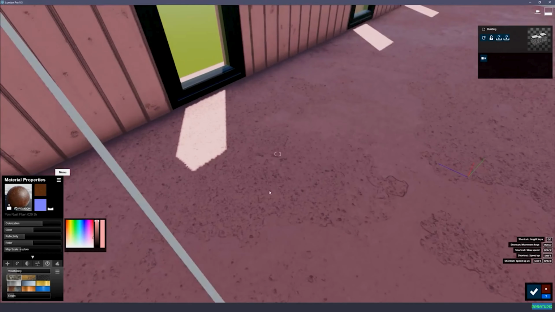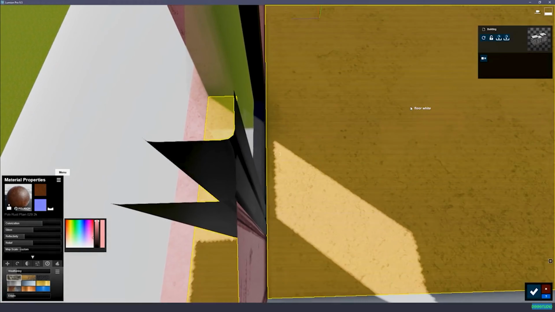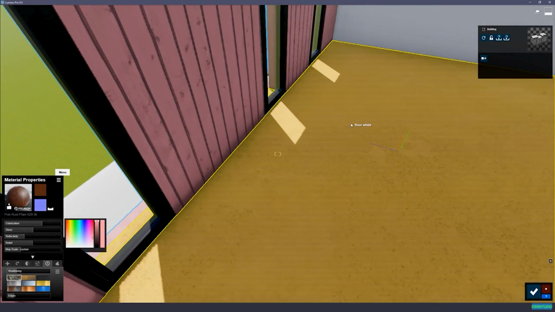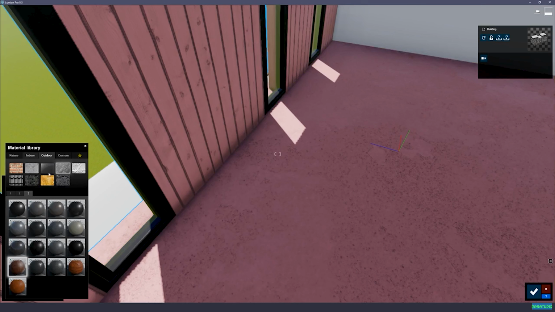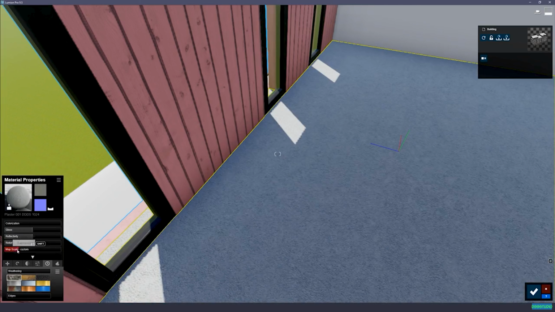Okay, so it added to this one. Let me just confirm it's the same material. Okay, so it's the same material. Well, what we can do, we can come here to this one already, and we'll select a different material for this one. We can go to indoor, plaster. Okay, can be this one.